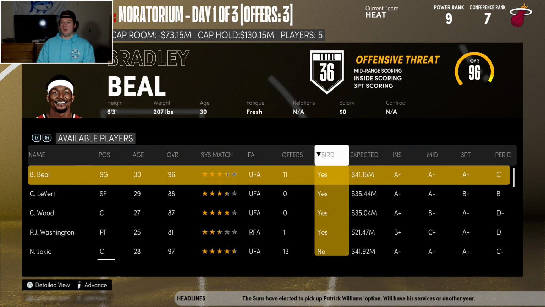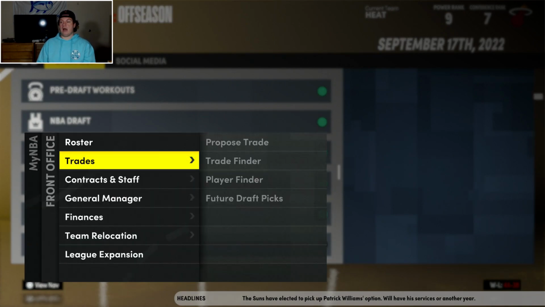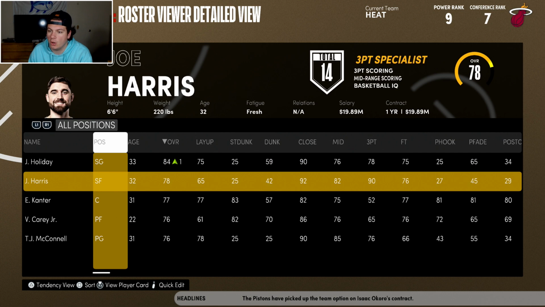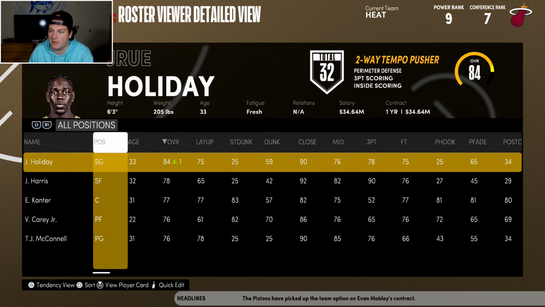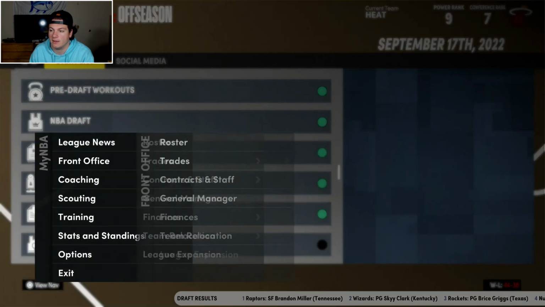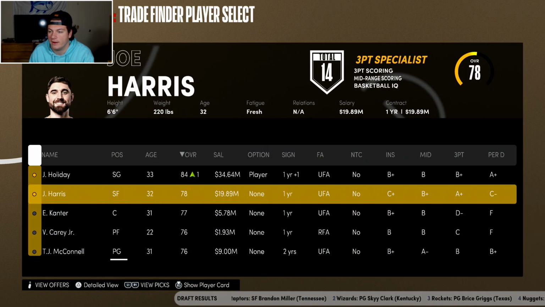Oh my God. Wow. Okay. Well, Drew Holiday is getting moved. He's going to the shooting guard spot. My goal here now is to get as big of a trade as possible and as best of a trade as possible with Drew Holiday, and probably include Joe Harris in that as well. If I throw both of them up on the trade finder, what do I got?